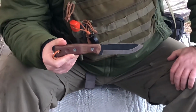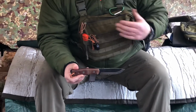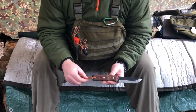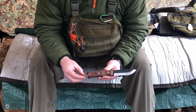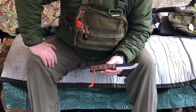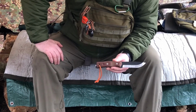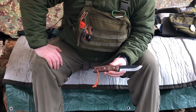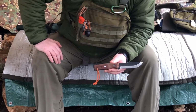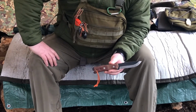Well, through my experiences I found that not to be the case, because there's too many different situations, climates, and jobs that you actually need your knife to do. As a one tool option, you try to get the best out of it, and I just kept changing my knives, thinking it could do with this, it could do with that, changes done to the knife. For talking's sake, in these woods here they're pine, but when you go to the jungle, it's a totally different environment. The knife needs to be able to cope with that environment. So what worked here didn't necessarily work in the jungle. I know that's kind of an extreme change there, but I'm hoping you'll get the drift of what I'm trying to say here.